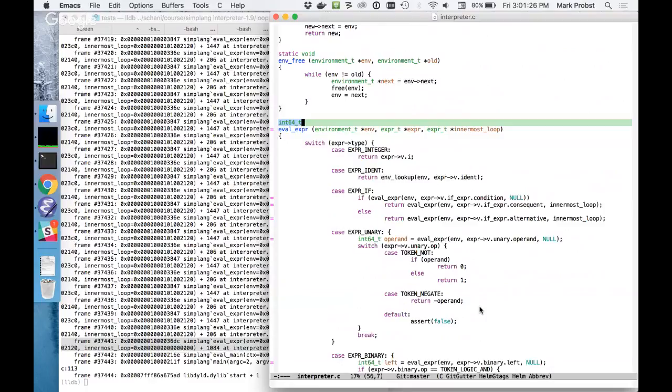But if we instead just make it a struct with 2 elements, the first element can be the integer and the second element can be maybe a pointer to the new environment. And then if the environment is set, then that's the new environment that we need to run it with.